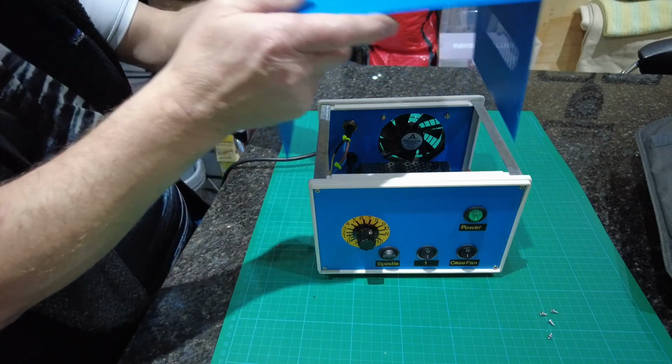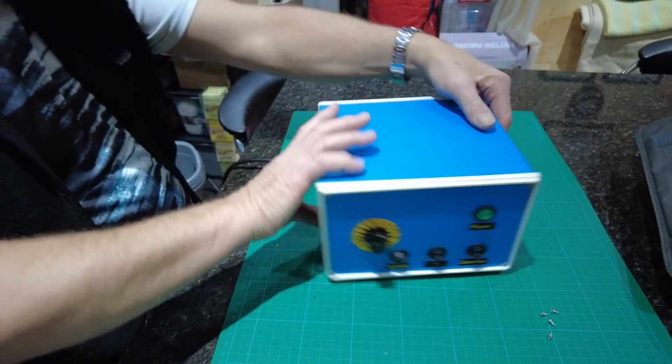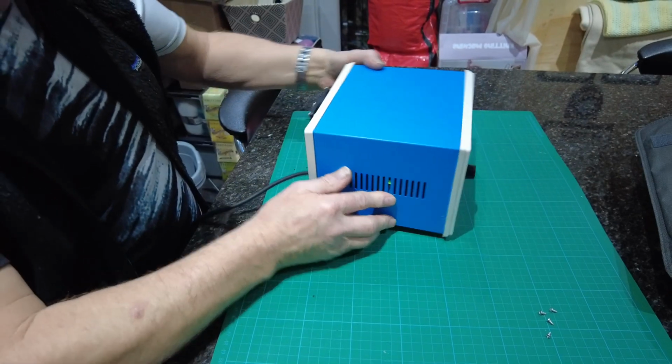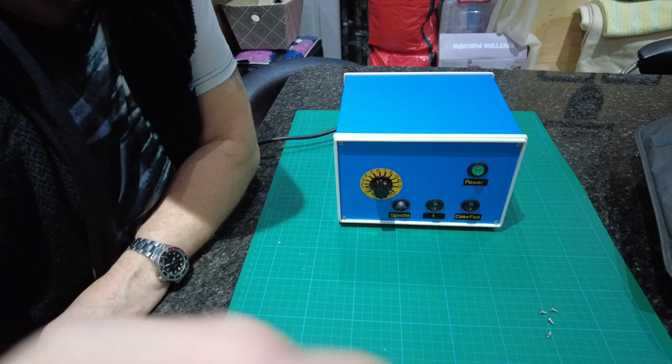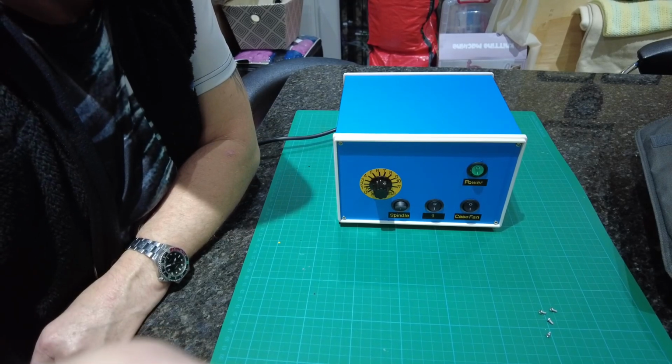And that's the case. I'll put the screws in a moment. I'll just face you back up to me. Right. So as I say, this is how I've done the project.